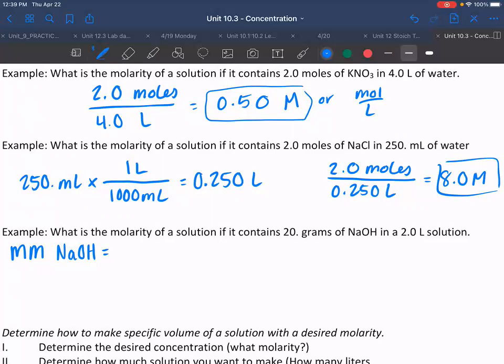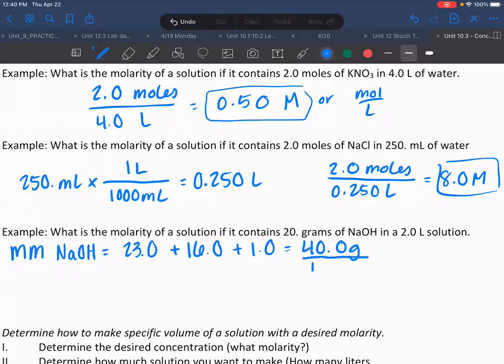So we are taking the mass of one sodium, which is 23.0. One oxygen, we are adding 16.0. And we're adding that to one hydrogen, 1.0. Now, notice how I rounded all of these off at the 10th place. That is what's expected. So when you guys are doing these things, I expect to see 10th place, even though notice how all three of these round to 2.0, I still expect you to show that. That makes our molar mass 40.0 grams per 1 mole.